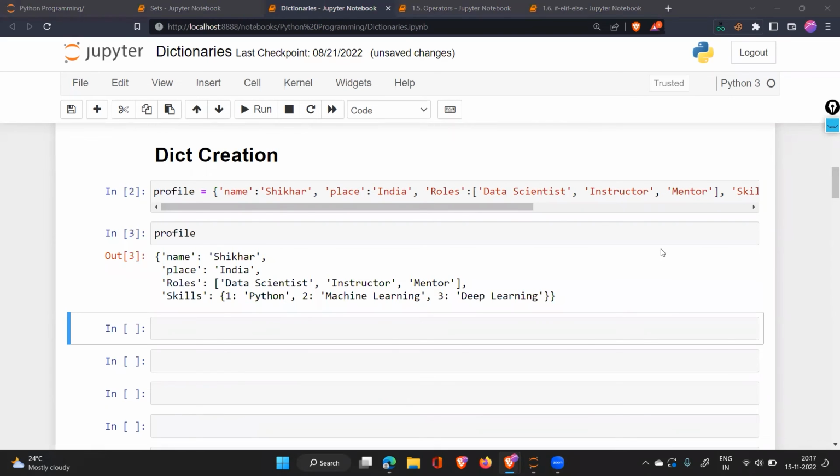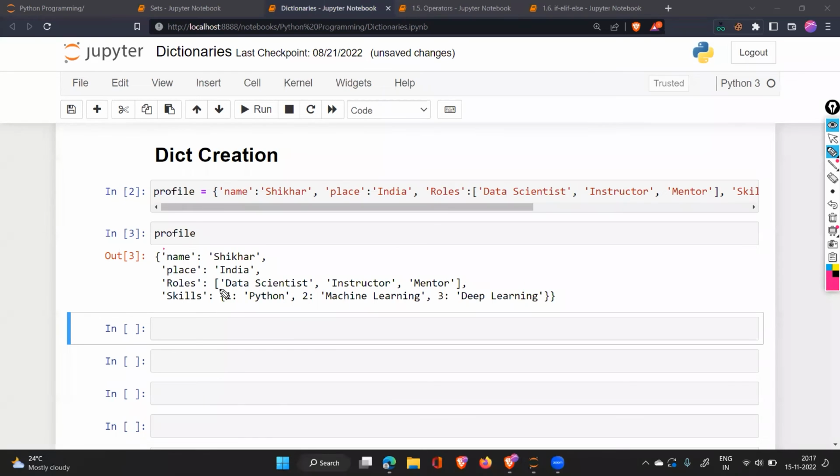What are these things here? I have told you that this data, this pair, the name, colon, my name. This is a pair because you're seeing a comma, and after that, this is a pair, then a comma. This complete thing is a pair, then comma. This complete thing is a value. So in this dictionary, there are 4 values, but 4 values are as a pair.